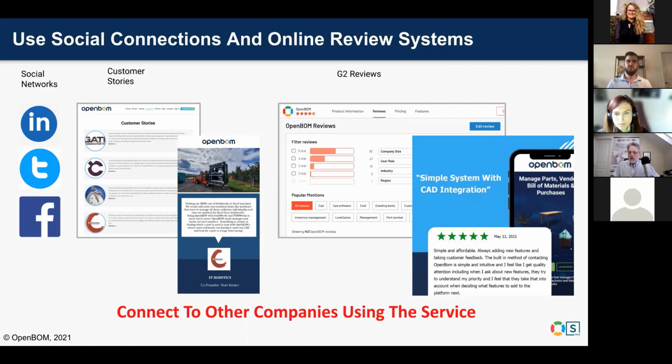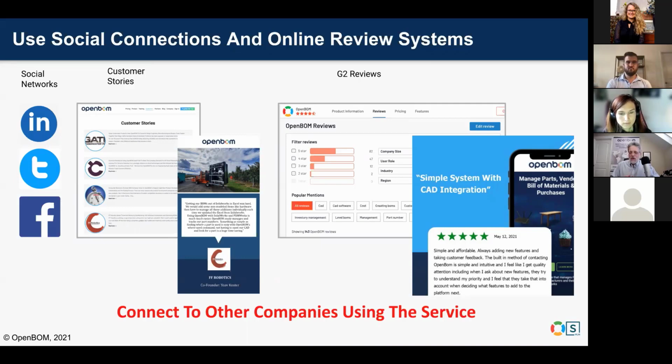It all starts from the social media, and it all starts from online resources. So you can see online resources about how OpenBOM works and how we solve different problems. So those resources are connecting to the beginning of the discovery process. So when you go online, you will find the real examples, real product demos, and real information about how problems can be solved. And then we are sharing the experience of our customers online in a variety of forms.